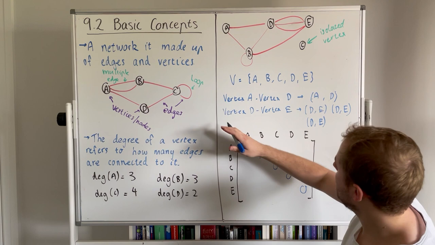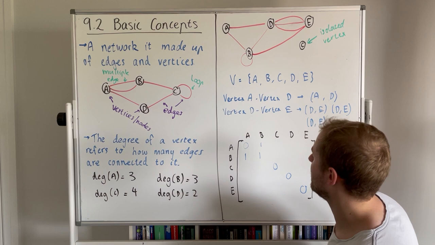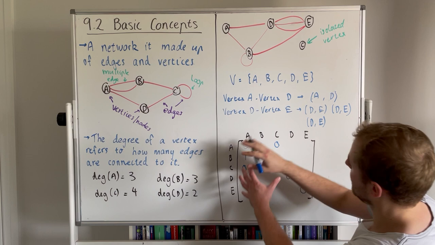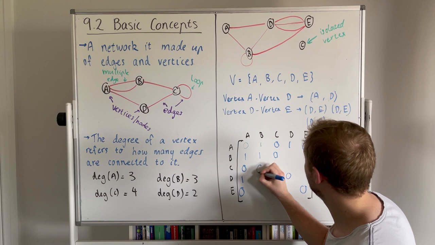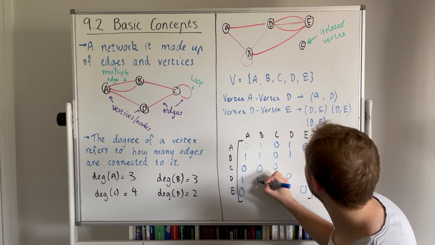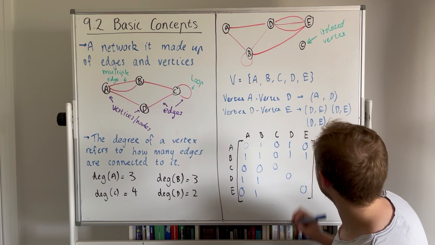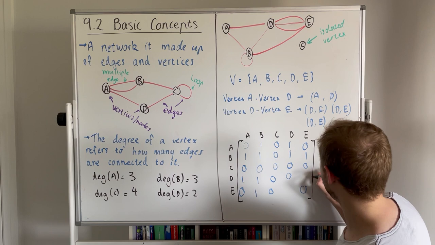All right, now we can go through. Because this is undirected, it's going to be symmetrical on that leading diagonal. So A to B is one, it's going to be the same from B to A. A to C is zero, so C to A is going to be zero. So I can kind of do this two ways at once. A to D is one, A to E is zero. Same from E to A. B to C is zero. B to D is one, and B to E is one. C to D is zero, C to E is zero. And finally, D to E is three.